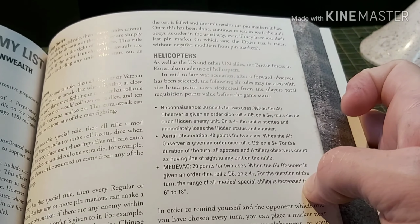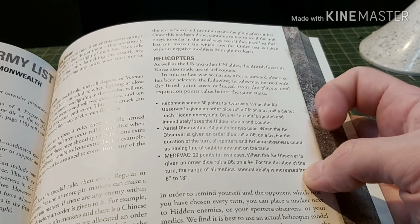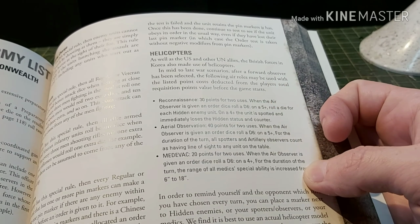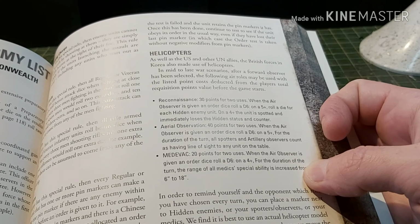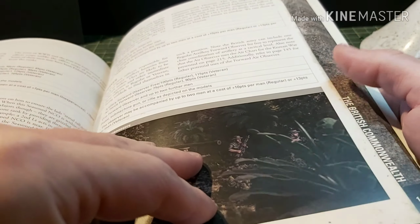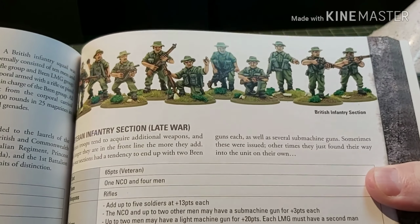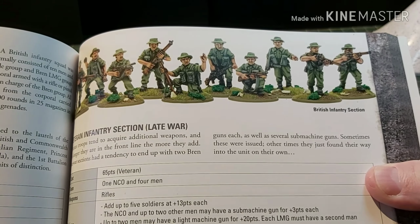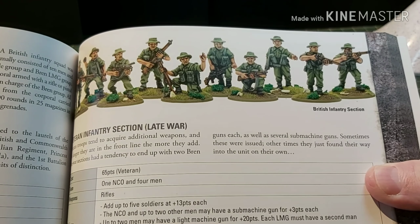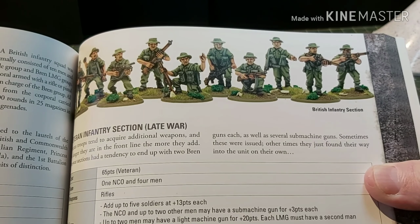Oh, another thing I noticed, helicopters. You can use helicopters for reconnaissance and observation of your artillery and medivacs. So that's another interesting development. And then this one here is a picture of the British and Commonwealth infantry section in summer uniform. So they have the Australian style bush hats. I believe in winter they were reverted to their steel helmets that they wore in the Second World War.